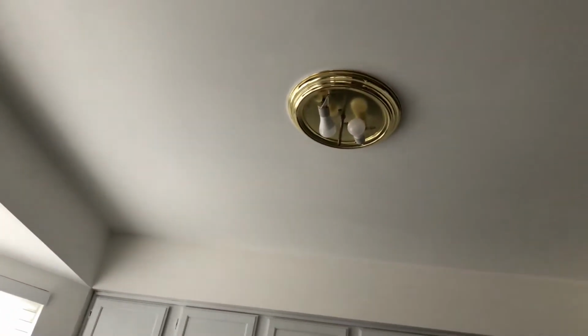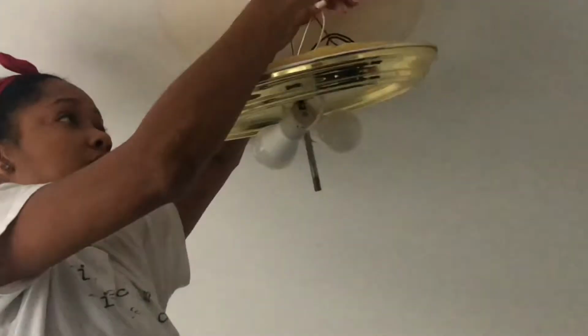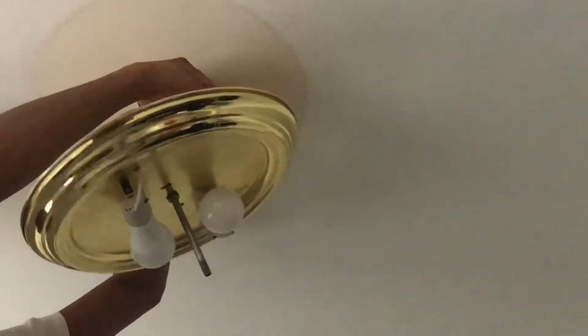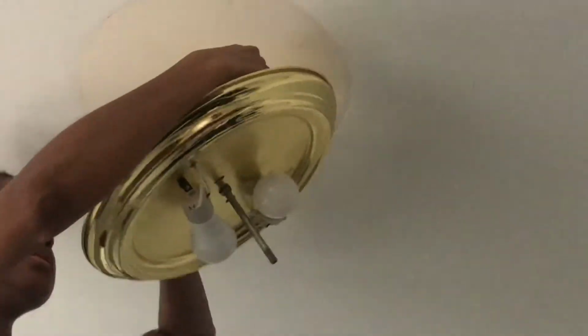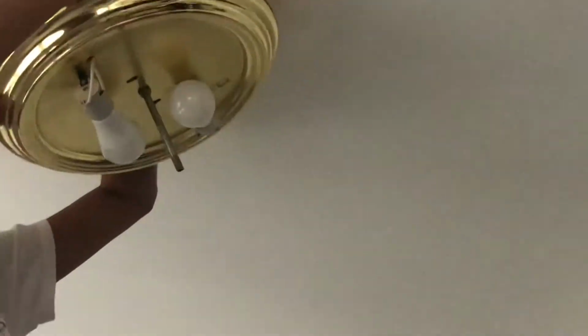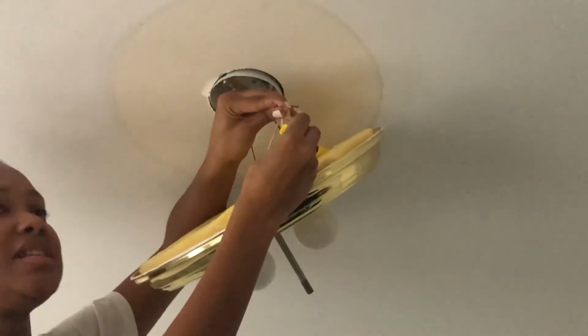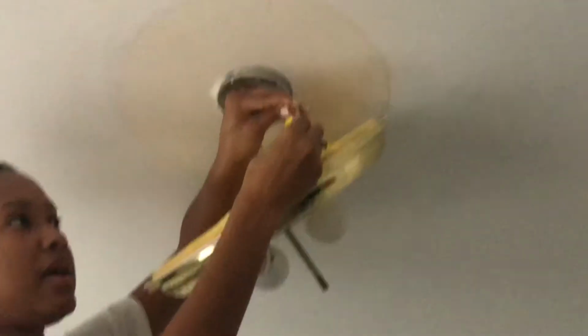I removed the globe part first of the boob light or whatever you want to call it. And then I went in just with a screwdriver. I used like two different screwdrivers, the Phillips and the flathead, to pretty much unscrew all of the screws that were on the original light fixture.